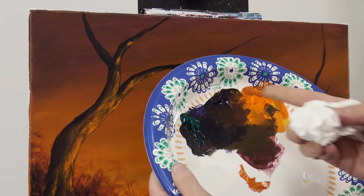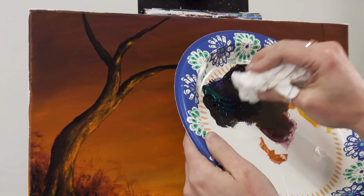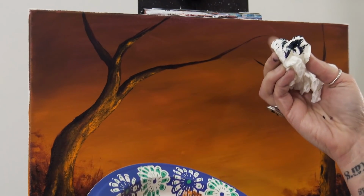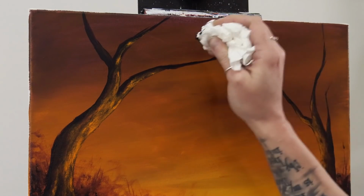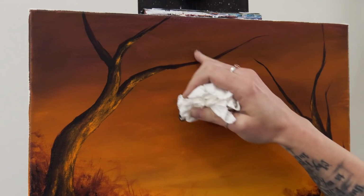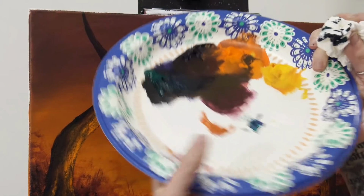So I'm gonna start with my purple green mixture. I'm gonna get some of my purple, take it over here, mix it in with my green a bit, and just kind of tap it so I don't have big gobs of paint. Now, the important thing here is you don't want to push real hard. I'd rather have you go over a spot a few times than push really hard and get a big black chunk.